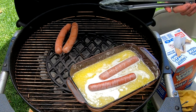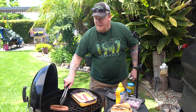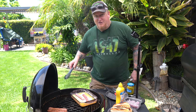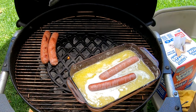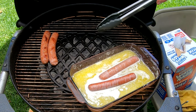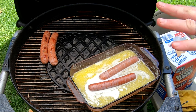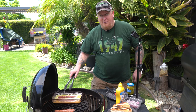Here's where you want to really mind your temperature. If you've got too much coal you're gonna burn that hot dog — it's gonna start grilling up really fast, and you don't want to go fast because you've got butter in there. Find the cooler area and stick with it. I've got a double layer in one spot that's really hot, so I'm pushing the dogs over to where I know I've only got a single layer of coals. I'll keep the dogs in the butter bath happy.